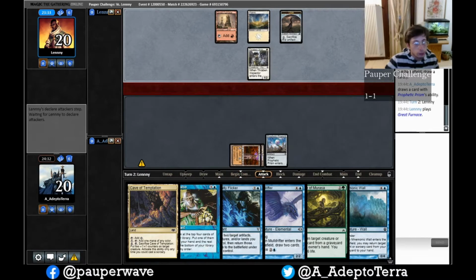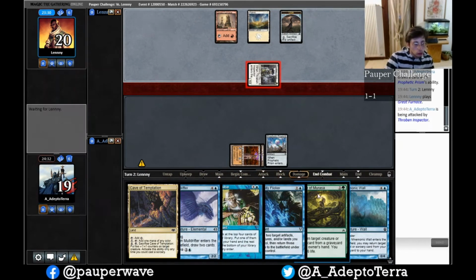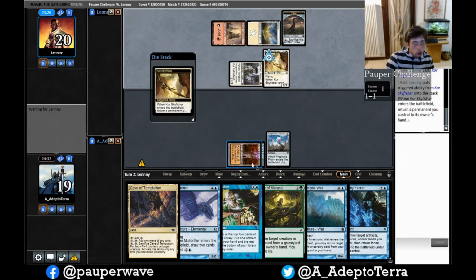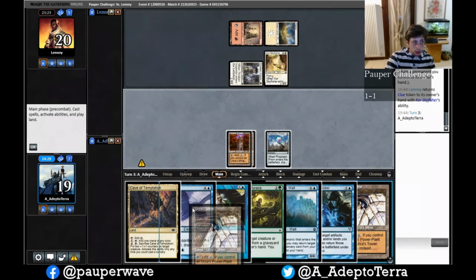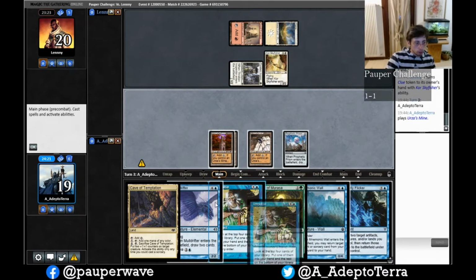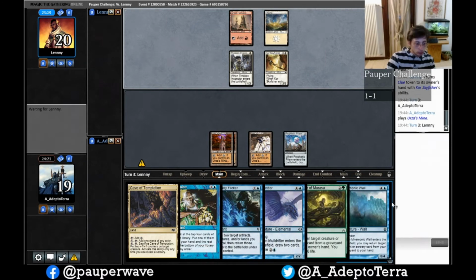Boros Monarch. Karskar Fish on turn 2, okay. They bring it back, the Clue? Okay. Urza's Mine, pass. Impulse, try to find the Urza's Power Plant.